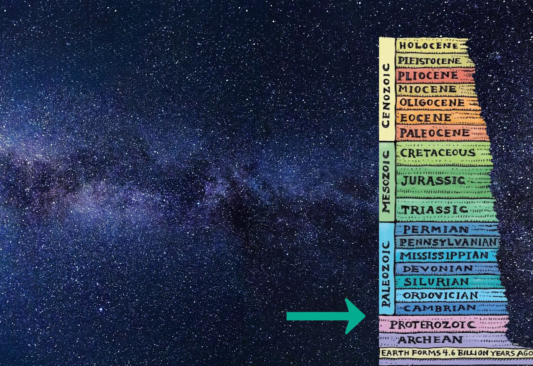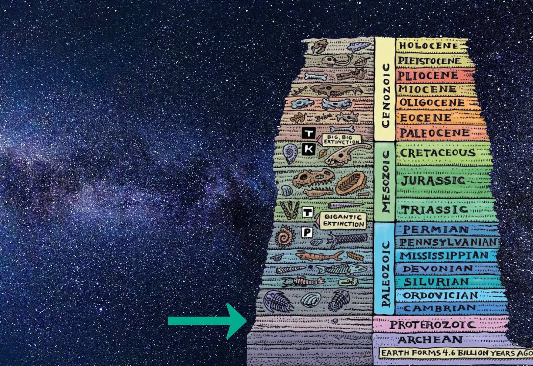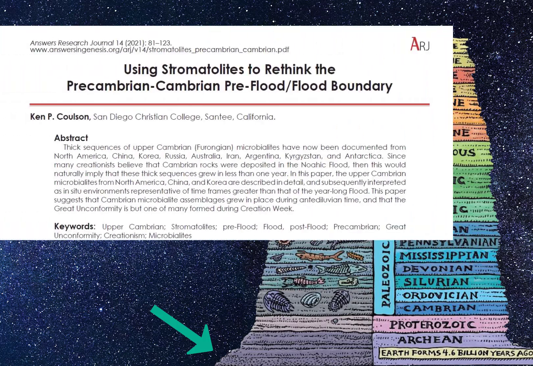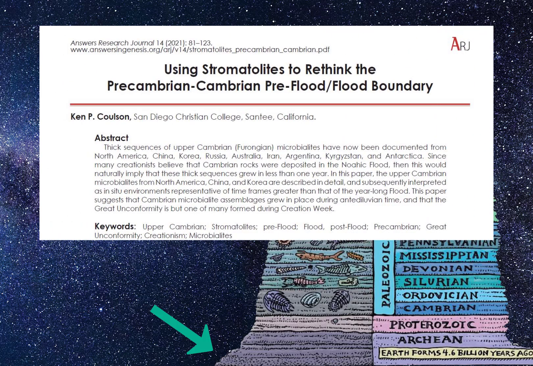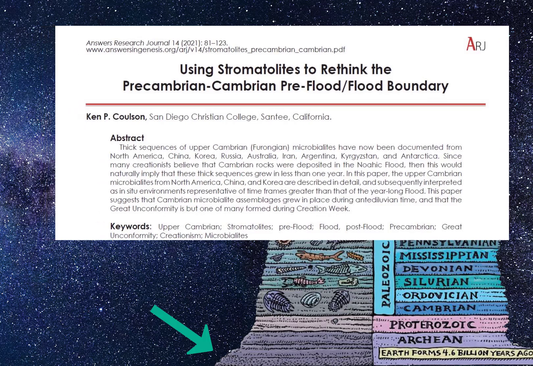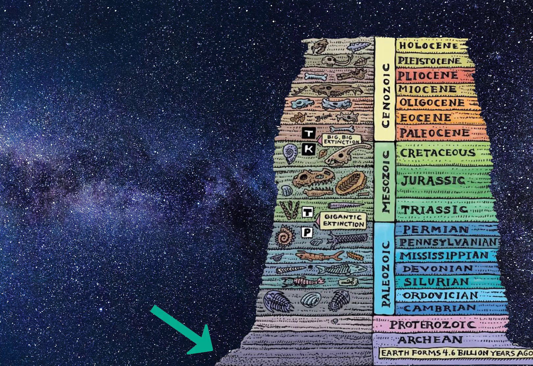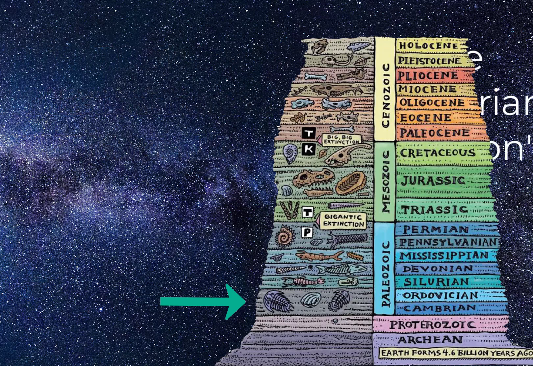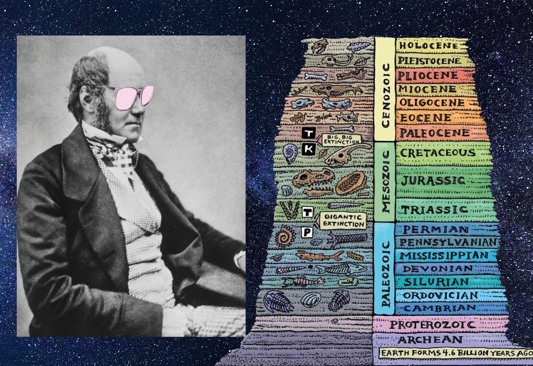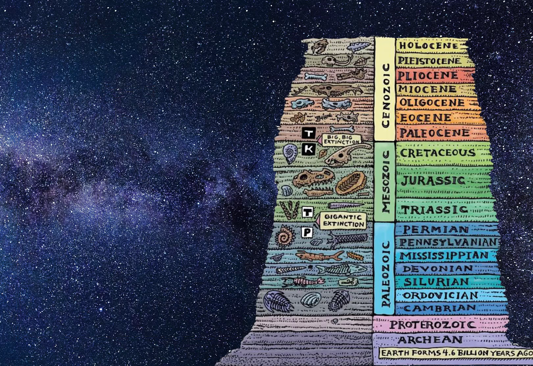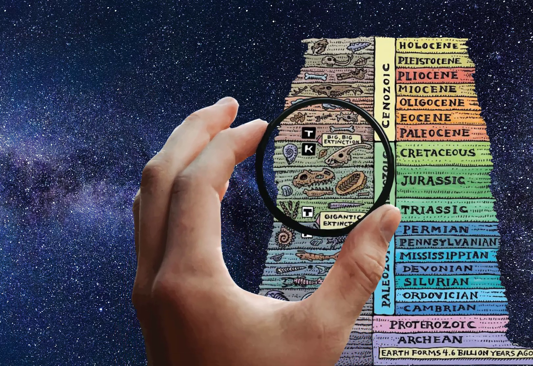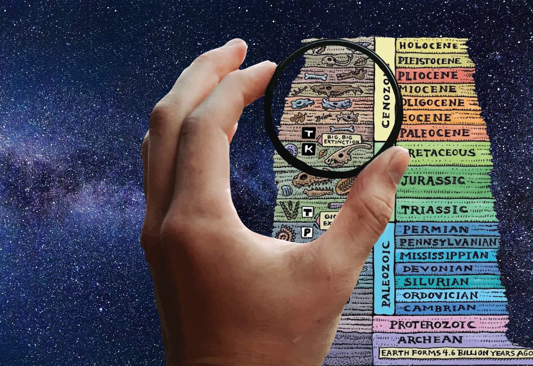The most compelling support for putting the boundary here is the fossil record itself. Below this point, and except for the Ediacaran biota, there are virtually no fossils of complex organisms. For those who want a more detailed discussion on the Ediacaran biota, see my paper in Ansys Research Journal. Almost all complex organisms first appear in these Cambrian sediments. This observation has led secular scientists to call this phenomenon the Cambrian explosion, which they believe is best explained using an evolutionary worldview. Most creationists, however, believe that the existence of exceptionally fossilised animals and plants all over the world is best explained by catastrophic burial during the flood of Noah.